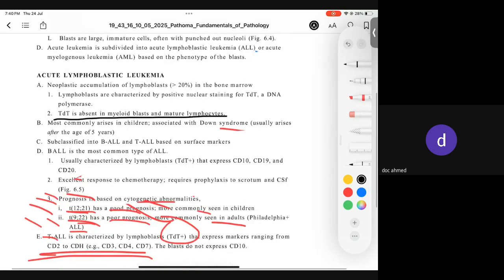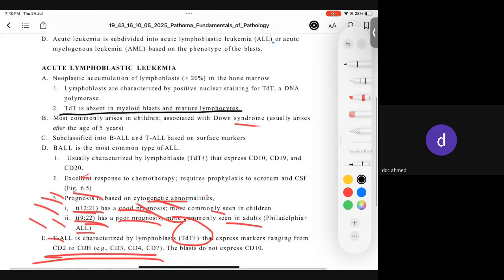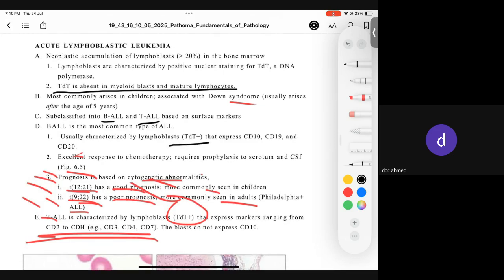It's basically associated with Down syndrome. As I already told you, if you found that it's an acute lymphoblastic leukemia and that TDT is positive, then the other question should be whether it's of B cells or T cells. So we can have either B-ALL or T-ALL. B-ALL means it's a B lymphoblast cancer. So you're going to have TDT, and what would be the cell surface receptors for B? We know that we can have CD10, CD19, CD20. These receptors are going to tell you whether it's a B cell or a T cell. Is it clear?